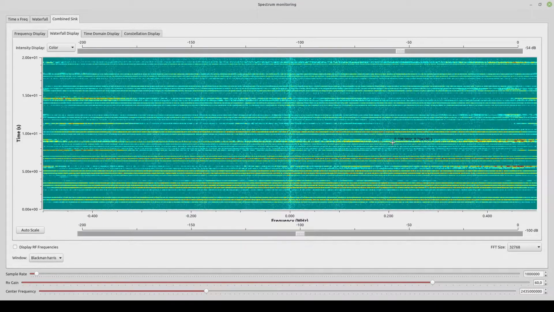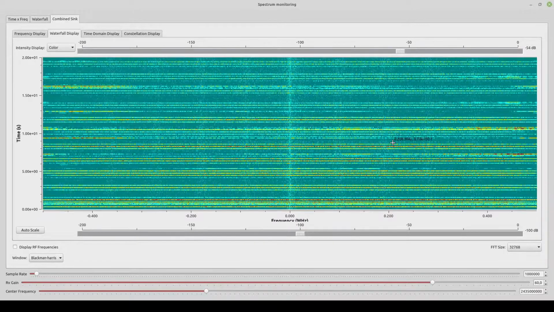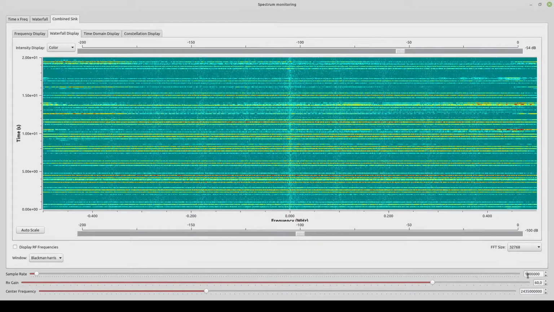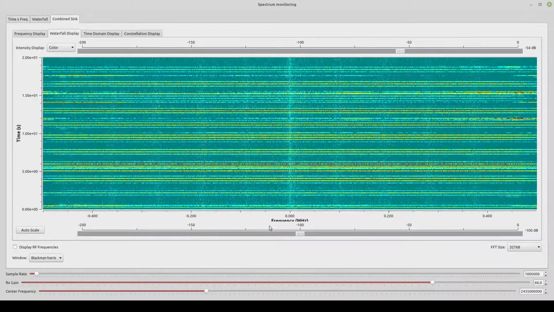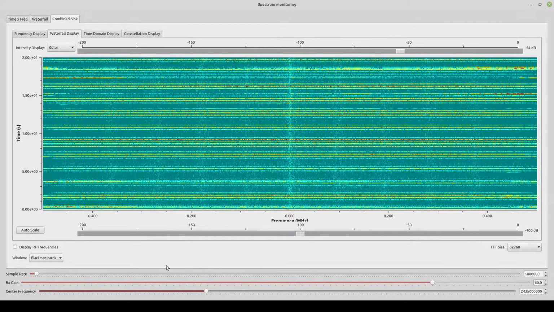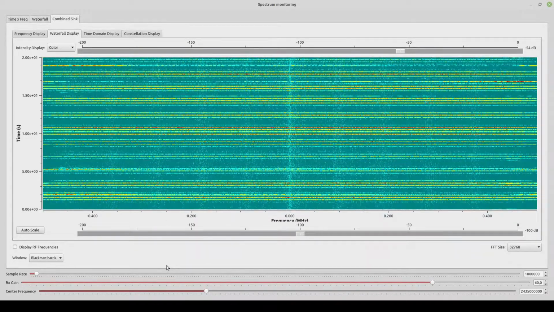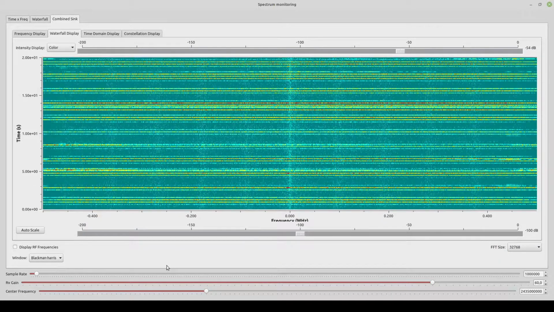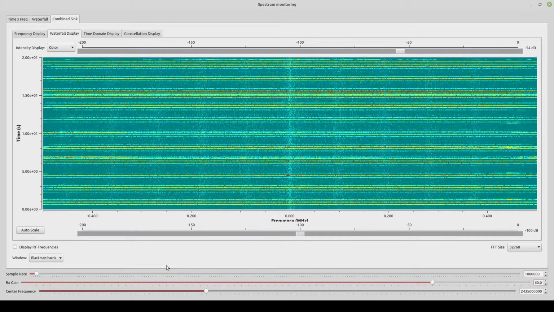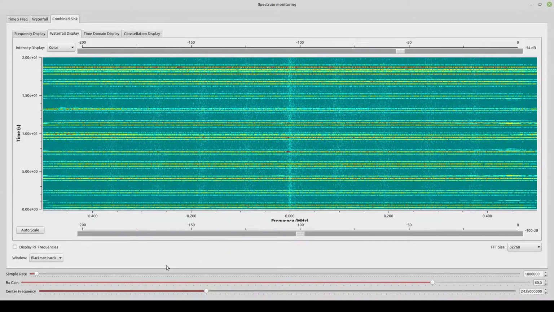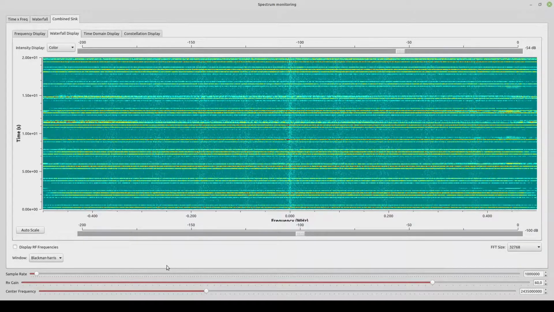And that's where the sample rate could come in, because right now we are at 1 megasample per second, and we are looking at 1 megahertz of bandwidth. Since we are using complex samples at the radio hardware, we basically have a one-to-one relationship between the sample rate and the bandwidth we can actually look at.